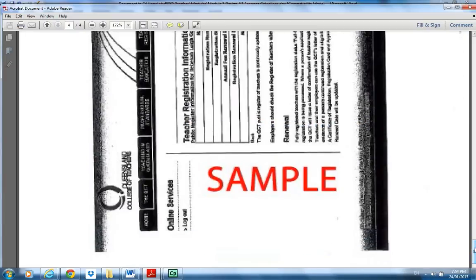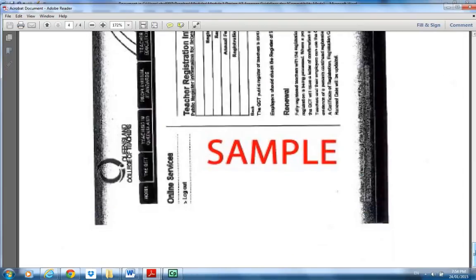So there is her Queensland College of Teachers registration. I've just put sample all over these because I've actually doctored genuine candidates' work, and because of confidentiality, I've certainly clouded over particular information there, but you would be getting the real thing. So that's you.